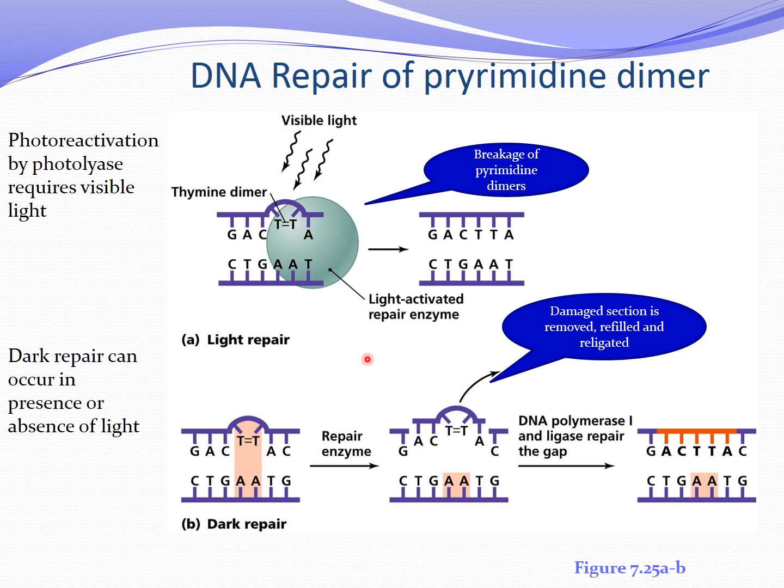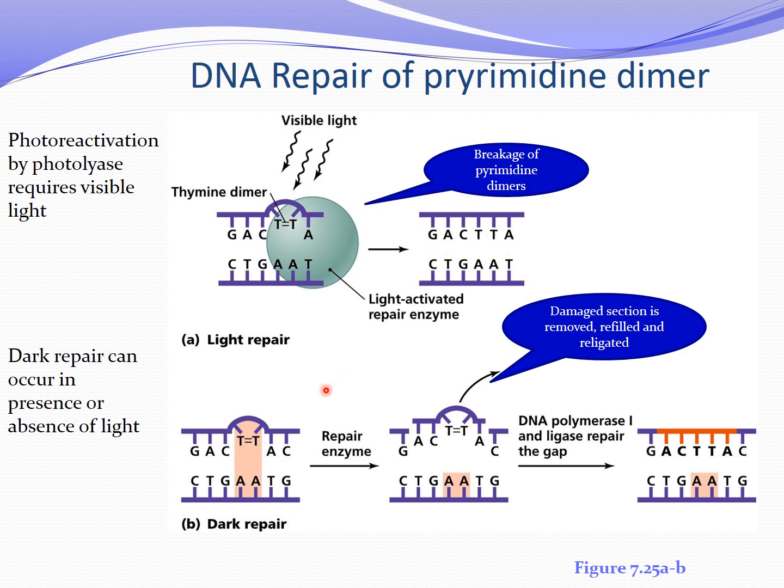Now let's look at DNA repair. Okay, pyrimidine dimer. We talked about this in the lab. There are two different types of repair for pyrimidine dimer. Remember, in a pyrimidine dimer you have the T and T bonded together, side by side, instead of pairing to the opposite strand, A on the opposite strand. Now the repair of this is two ways. One is the light repair, in the presence of light. Actually this bond is broken, the reverse of the formation of the pyrimidine dimer. Now you get it back to normal.